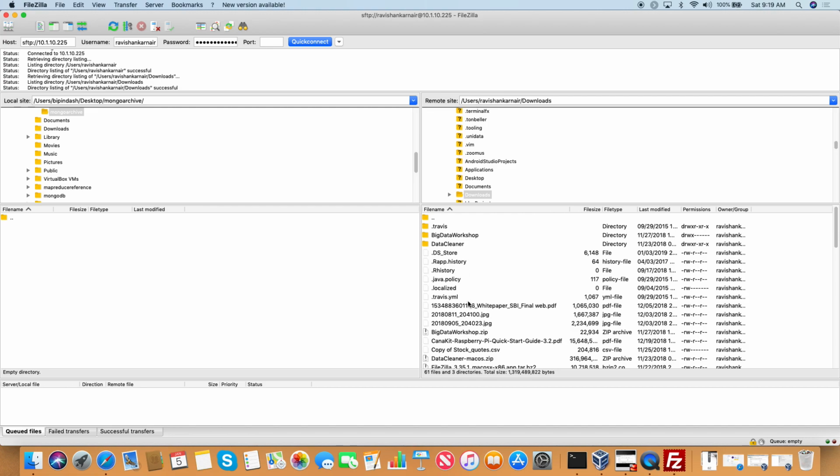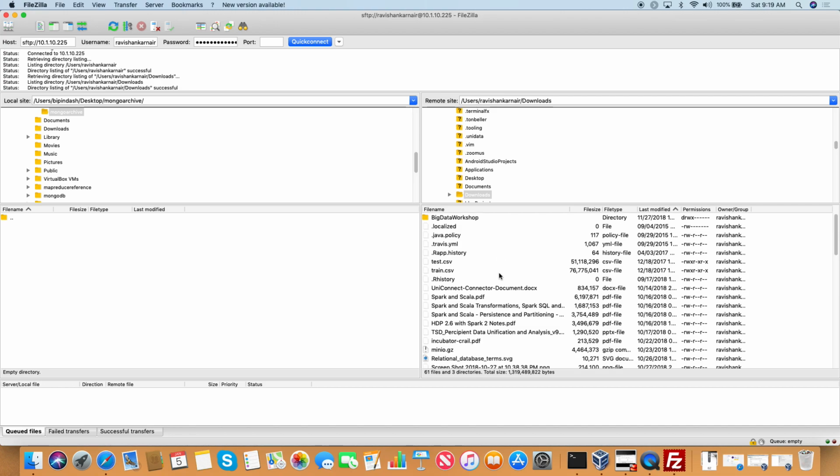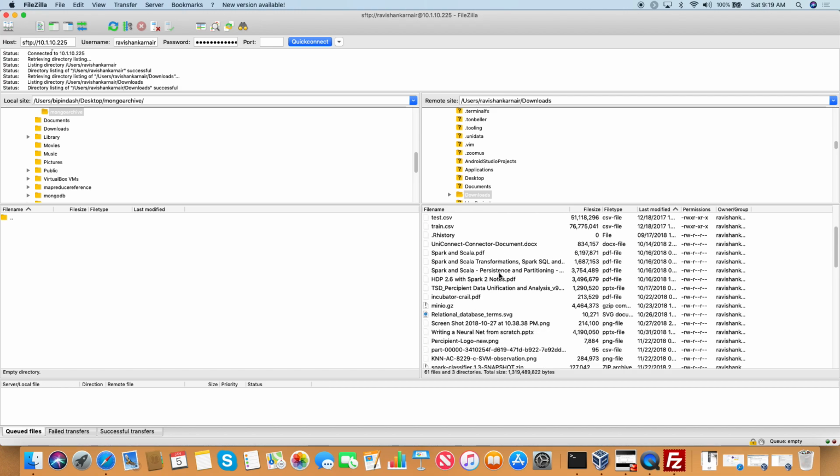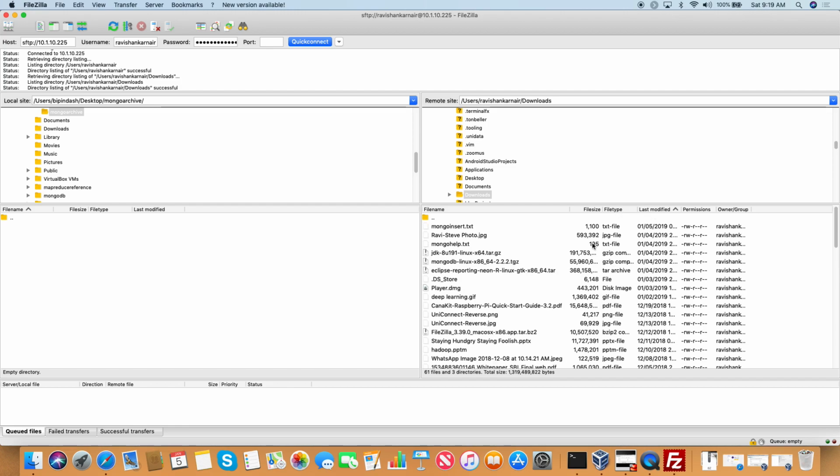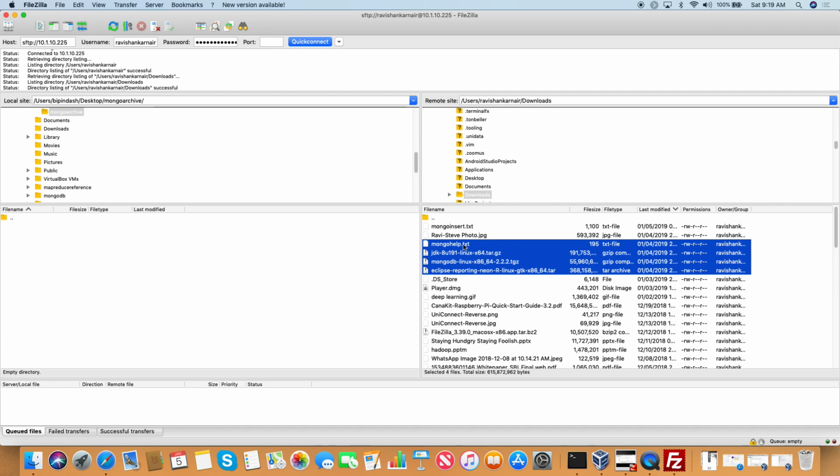And inside the downloads folder, I am going to have these things copied. Yeah, so there are 4 files. Okay, I will explain each later.